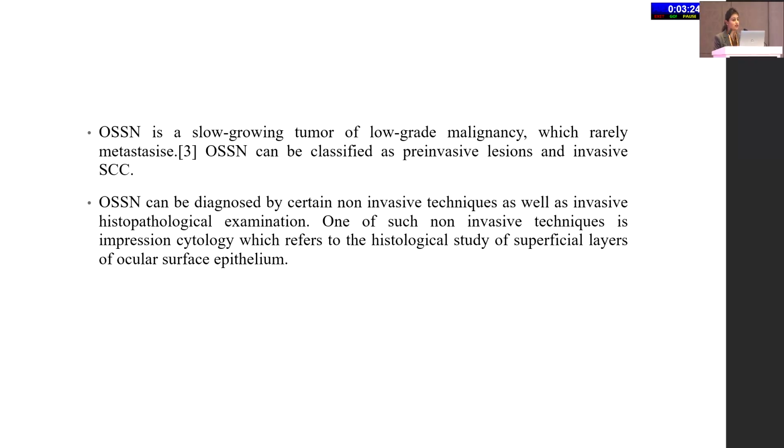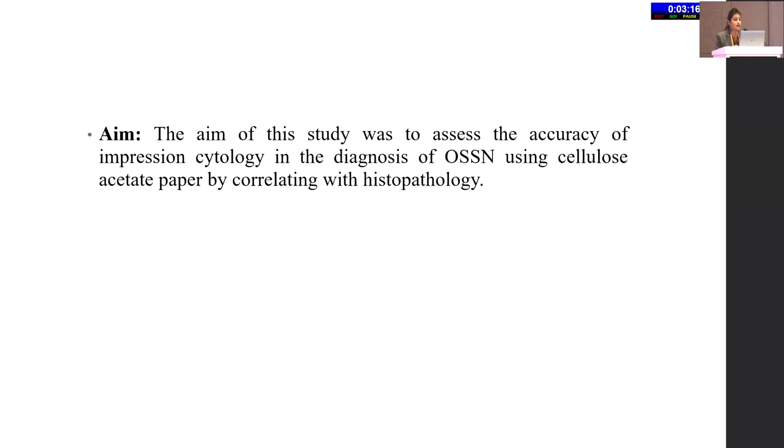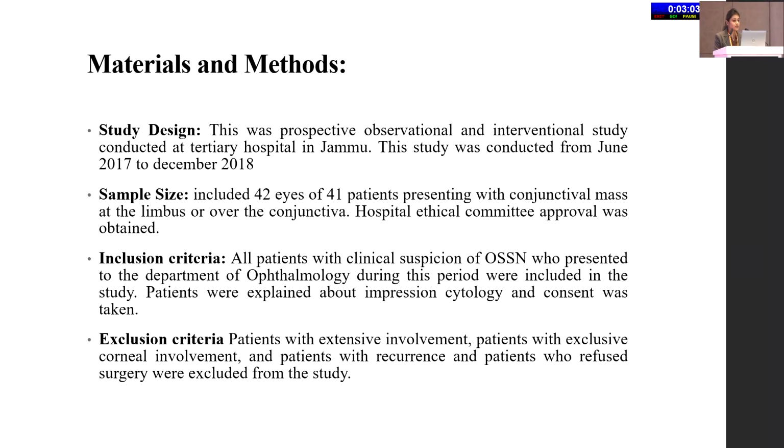One such non-invasive technique is impression cytology, which refers to the cytological study of the superficial layers of the ocular surface epithelium. The aim of the study is to assess the accuracy of impression cytology in the diagnosis of ocular surface squamous neoplasia using cellulose acetate paper, by correlating with histopathology. It was a prospective observational and interventional study conducted at a tertiary care hospital in Jammu from June 2017 to December 2018.